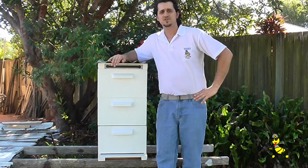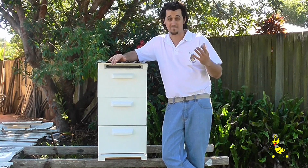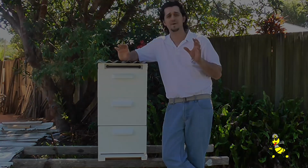It's designed to inform you as much as possible about equipment, from basic protective gear right through to customized lifting gear used to help make beekeeping easier for everyone.